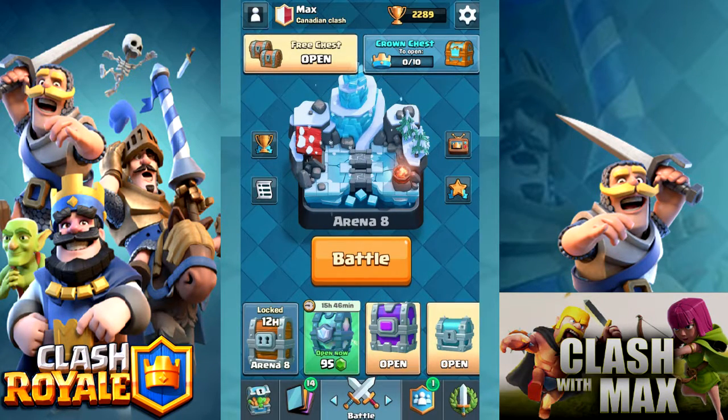So what we're going to be doing today is, this video is going to be kind of short, but I'm going to be opening up so many chests. If you guys can't see already, I did do the chest cycle. So I do have the super magical chest, legendary chest, the giant chest, two free chests, and a silver chest. So I'm going to be opening all the chests up. This is going to be huge. I'm going to be opening them with gems so you guys can see this right away. And we're going to be hunting for some new legendaries.